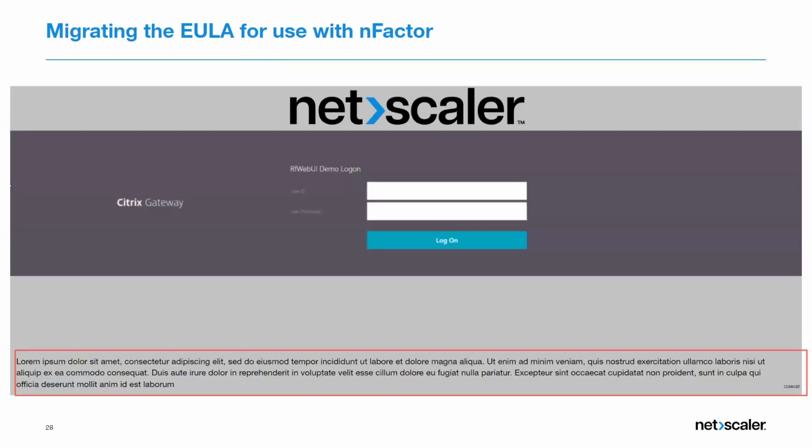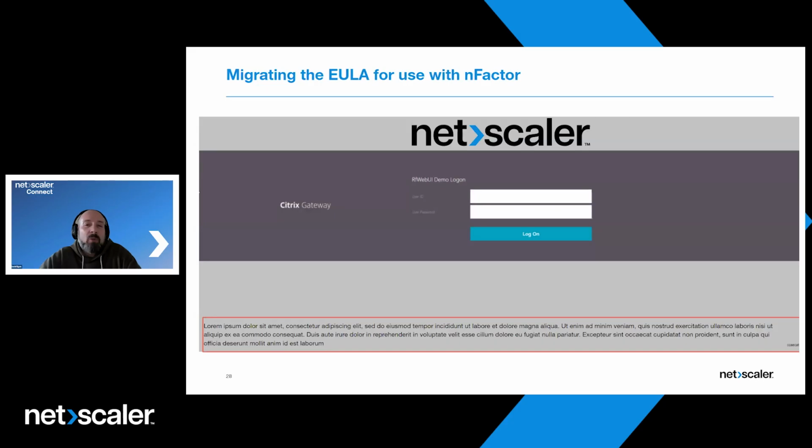So the outcome of doing changes such as this might result in text like you see at the bottom of the screen. This could be considered something like a global EULA, or it could be any text-based change that you want. It's not configured through the portal theme GUI, but you're free to make your own custom changes to your custom themes as well.